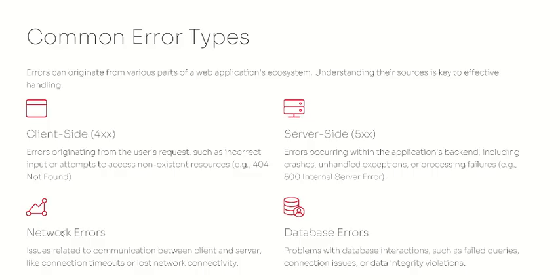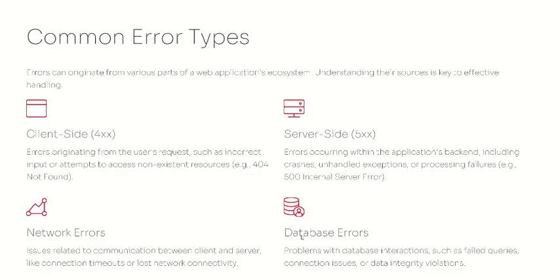I know most of you know what network errors are. So here it's issues related to communication between client and server, like connection timeouts or lost network connectivity. This happens when the connection drops, the server is unreachable, or the request times out. You will know more about the network errors.